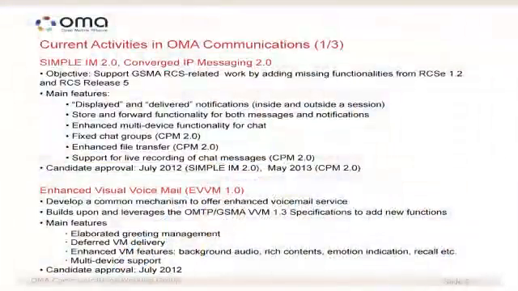So now I come briefly to some current activities of OMA communication. What are the current activities we are doing, to provide you a little bit of an evolution of what you've been doing from the past. We are now working on Simple IM 2.0 and Converged Messaging 2.0. The main goal of this is to support the GSMA RCS initiative related work by adding the missing functionalities requested by RCS E 1.2 and RCS Release 5.